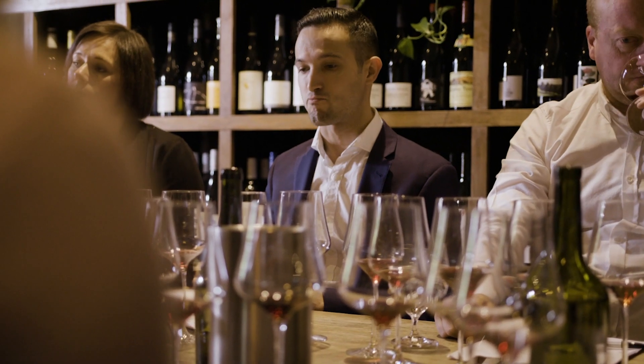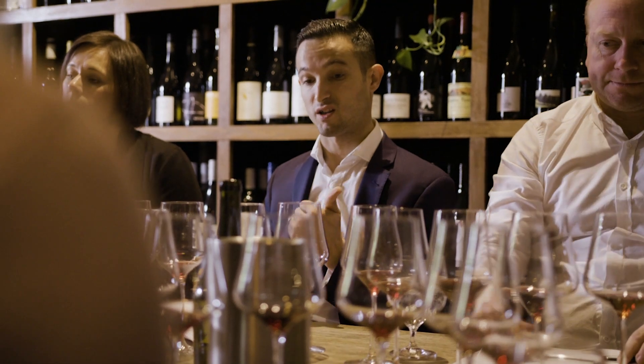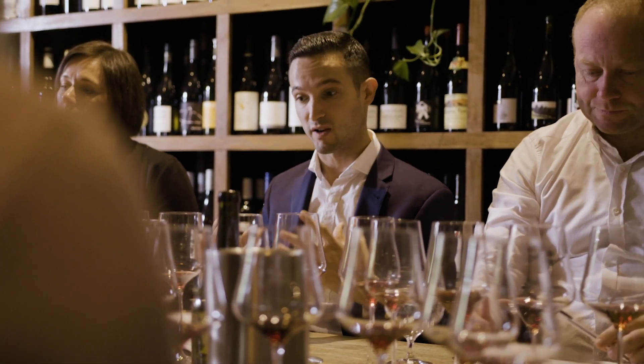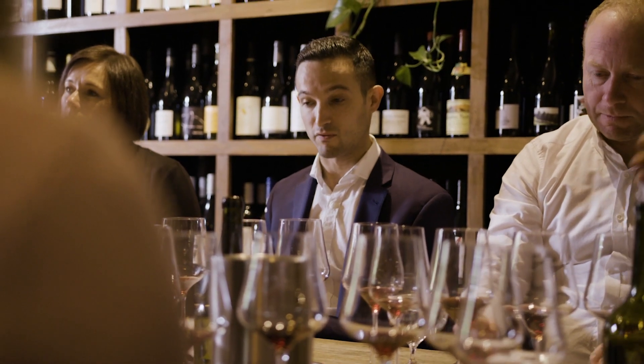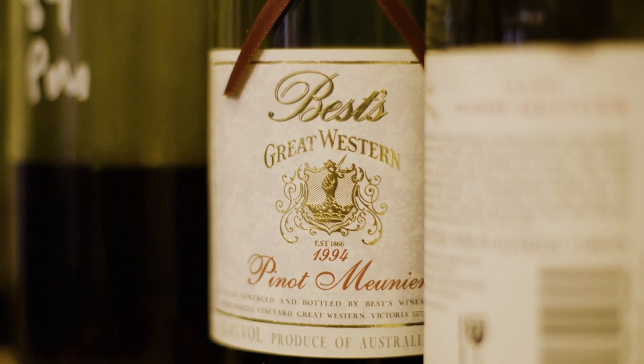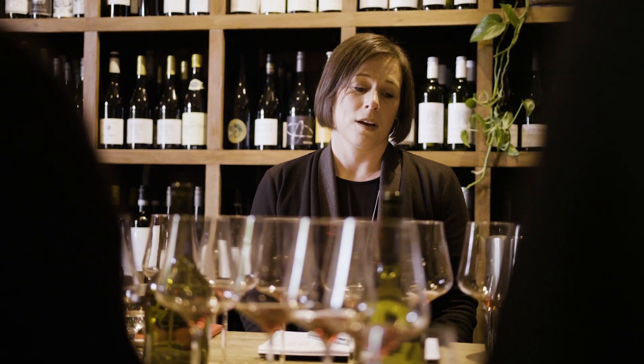I'm just impressed by how those wines actually aged, how they retain complexity, acidity, balance, nuances of flavours — but more importantly, obviously, the purity of that vineyard. The energy and freshness in that wine — I still can't get over it. I've had a 1976 Pinot Meunier, of which there's not much grown and very little produced as a single varietal, and it is harmonious, it's complete. It's a good bottle.